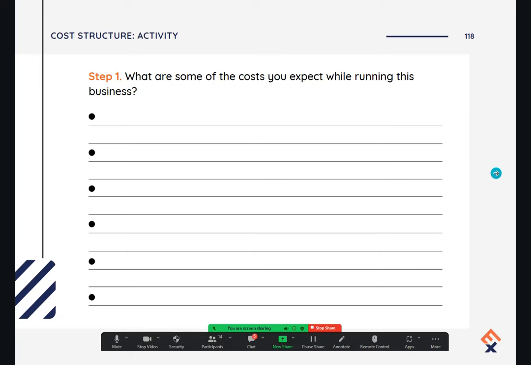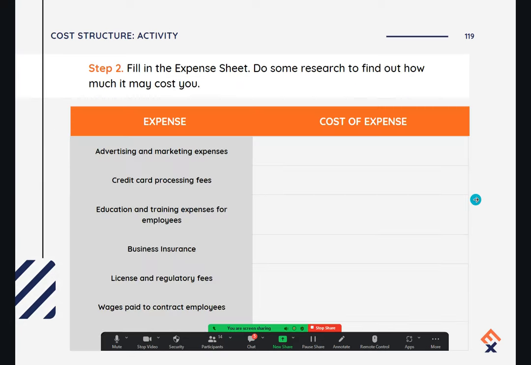So this is for you all, right? What are some of the costs expected while running your business? And here the invitation is just to list out all of the costs, and then you could go back and say direct, indirect, and then you're able to really pull that out. So Ryan, you can go on to the next one, and I know you're gonna get into your spreadsheets a little. And this comes back to some of the things Ryan's going to talk about in a little bit.